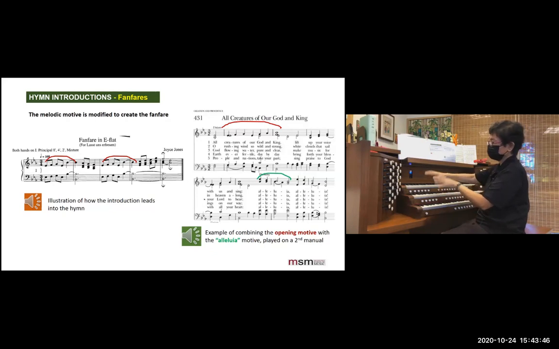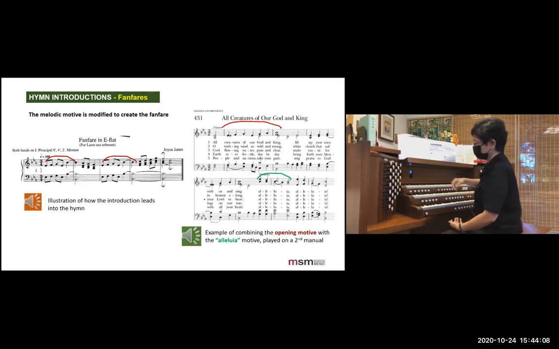So each manual may have the same family of stops, but it's a different kind. So you just get a combine of many variations of flutes and principals and strings and reeds. When you have a 3 manual organ, you have all of those families, but there are different variations of those families on each of the manuals. So for example, on the swell, the flute is a raw bourdon.